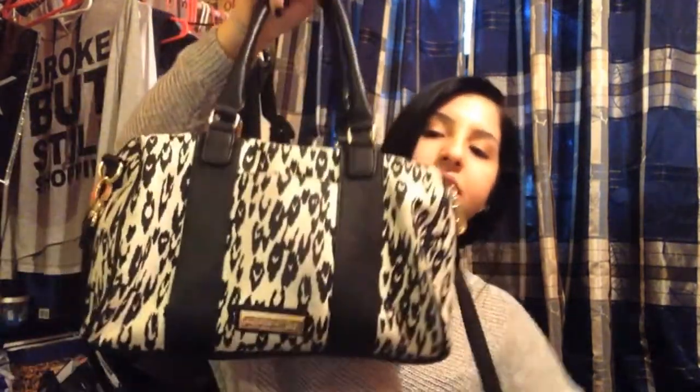The bag has a little handle but since I'm short, I just carry it like this because the handle is almost up to my knees. So this is my bag — it's not too messy. I usually keep it organized but I've just been throwing things in there lately because the weather is out of control. One day it's like 80 degrees and today it's like 40, so you never know.